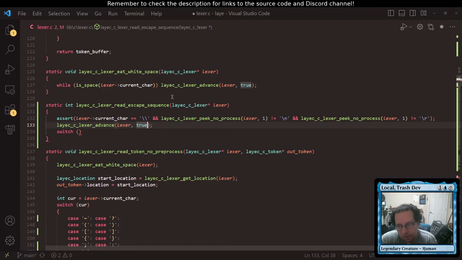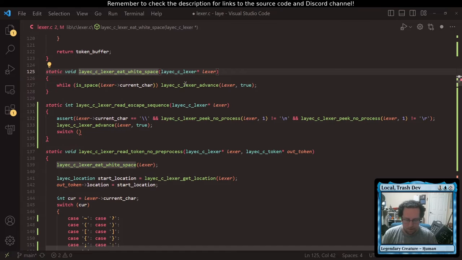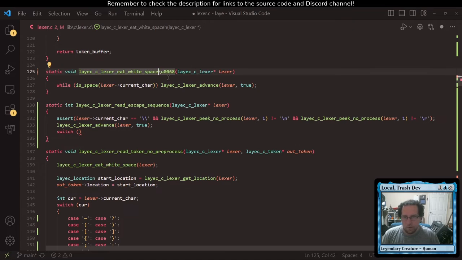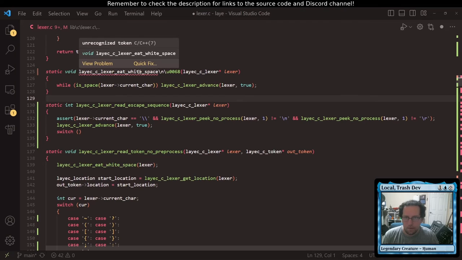If we want to reuse this case for parsing Unicode things, like if I come over here and I don't know, 67 or 68, I guess. There's an H at the end now, right? I don't think that works, because most of the escape sequences don't turn into characters, so they wouldn't be allowed anyway. But if I backslash N, what does that do? It doesn't like it. Unrecognized token.